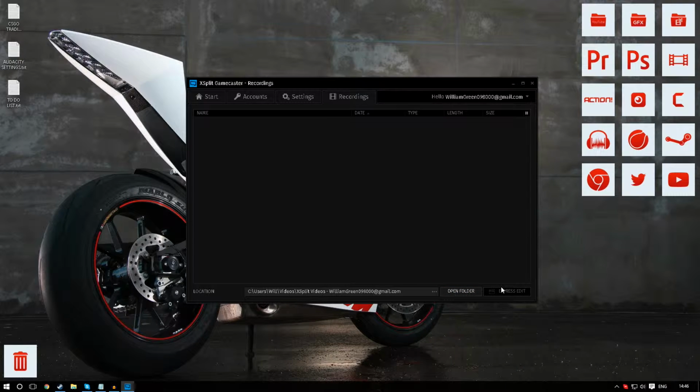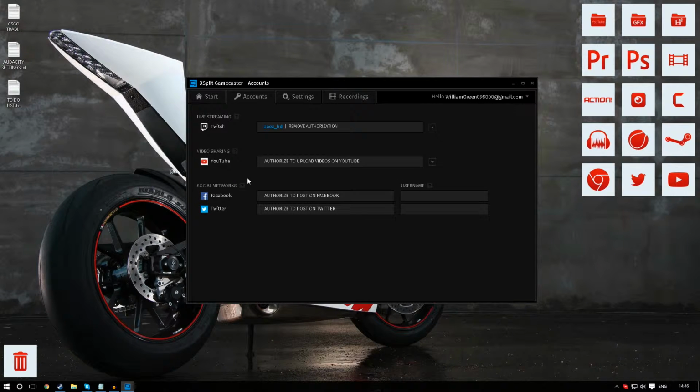Now, the Express Edit, I would expect, I've never used it before, but I wouldn't be surprised if it's just a quick crop and upload type thing, which just means that you edit out some bits in one straight line and then upload it straight away, which is why it's called Express. It's very quick.